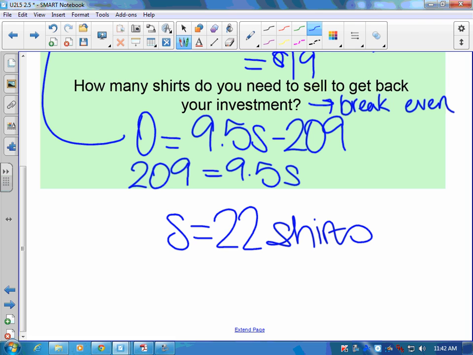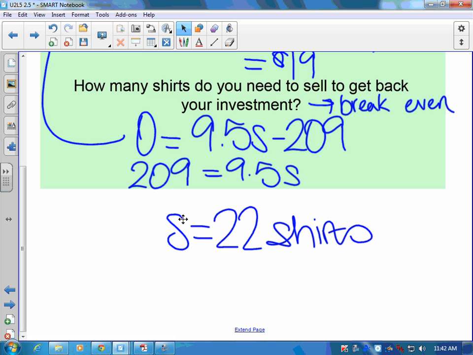So businesses do this kind of stuff all the time. They weigh the benefits, the pros and cons. Is it worth my money to invest? Do I think I'm going to sell more than 22 shirts? Because if you don't think you're going to sell more than 22 shirts, your investment really isn't worth it. It's not worth it to go get shirts just to break even if you're trying to make money. You want to sell more. Do you think that you can double your money? Do you think that you can just break even? Is this worth buying these items?